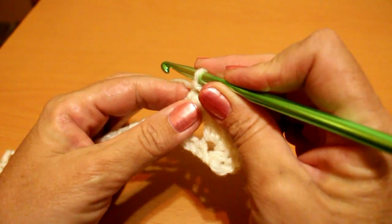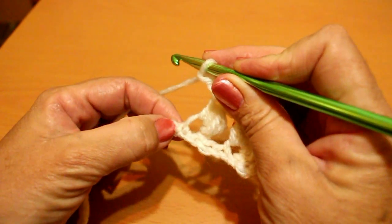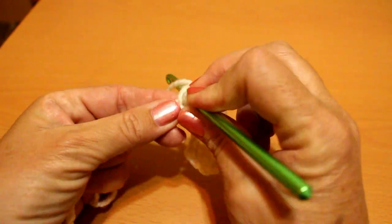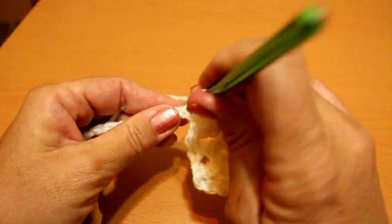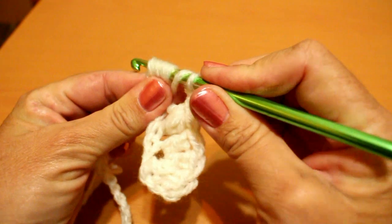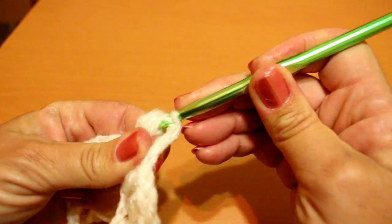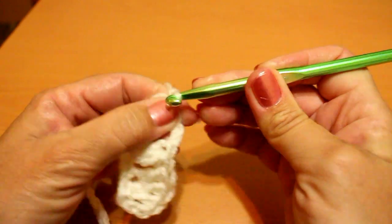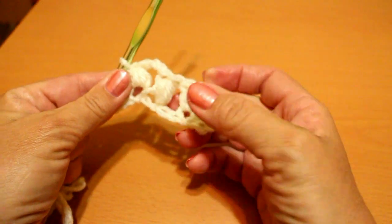You make 2 chains more, 1 and 2, and in the next point, again, take a strand, introducing the hook, one, three times more, two, and three. And before, you close together. This way, and the point finally. Okay, this is the fantasy point.